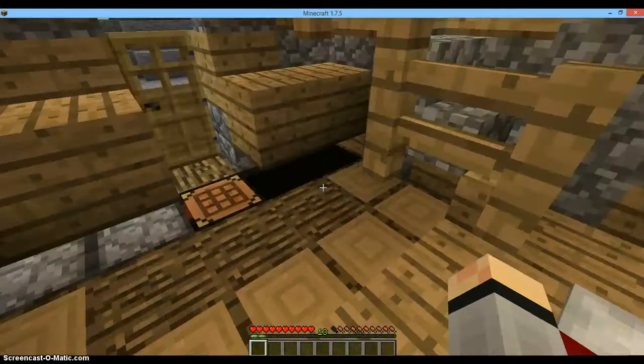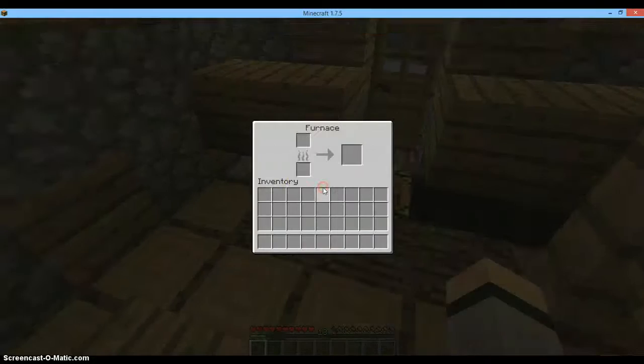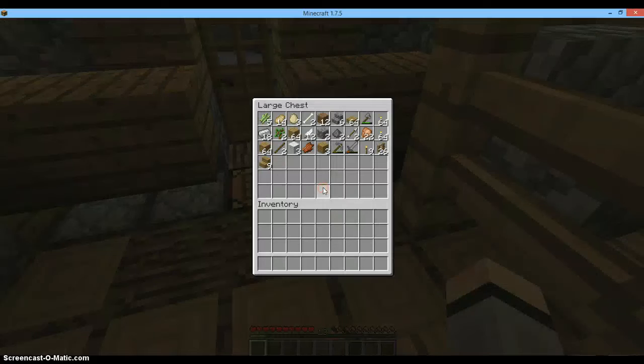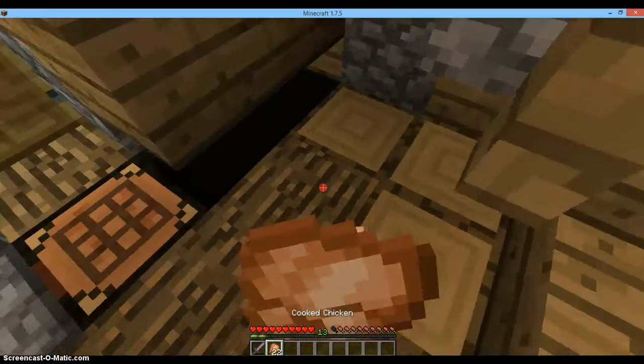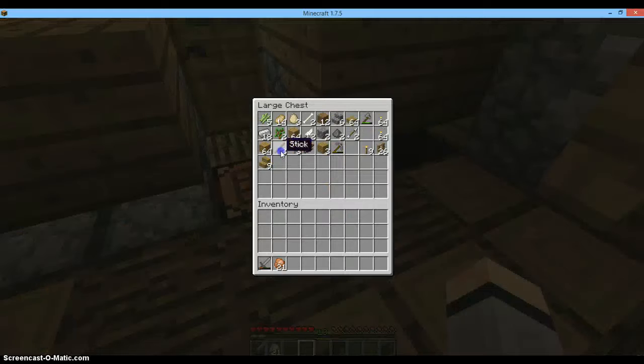As you can probably hear, the door sound works. Here we have our two hidden furnaces. We have a crafting table on the floor, and we have our hidden chest too. The reason I turned it on peaceful mode is because an Enderman kept spawning, and I got super scared of the Enderman. Yeah, that really scared me.